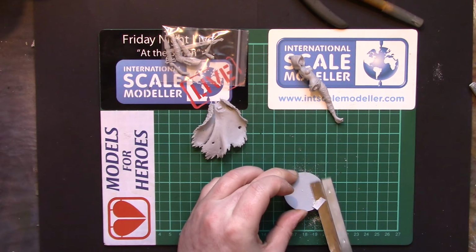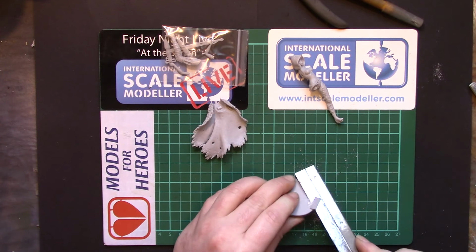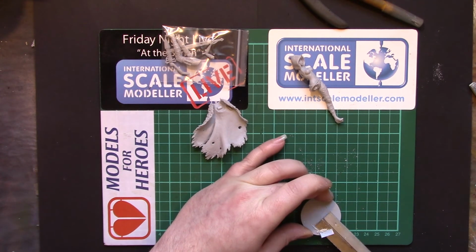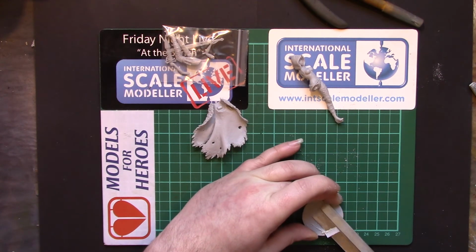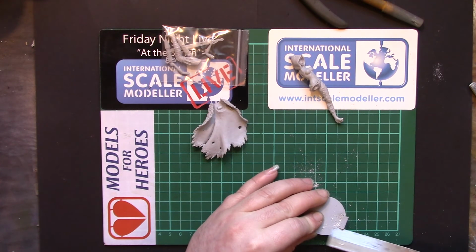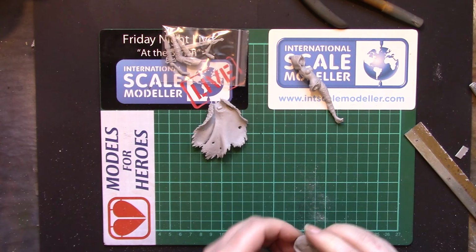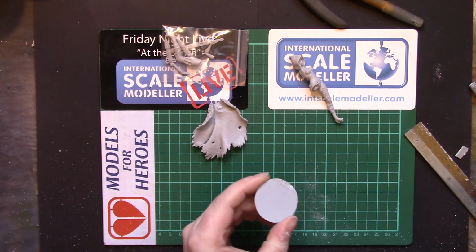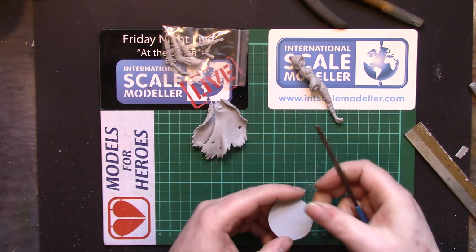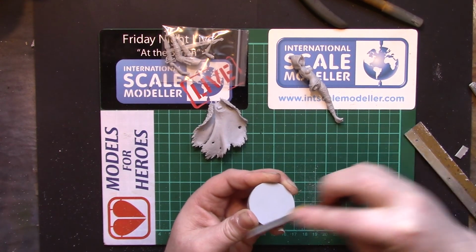Don't worry, that didn't just cut me where I sawed it into my finger. I've got fingertips like leather. We are slightly off centre, not too bad. Now I'll come back in from this side. And fortunately that's the back of the base, so a little bit of sanding to smooth that off, for which I will actually use a file, as the foil being completely flat, we'll take off the high points and leave the low points until we get it relatively smooth.